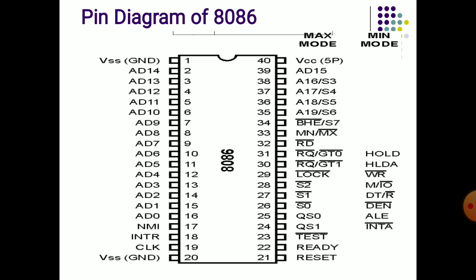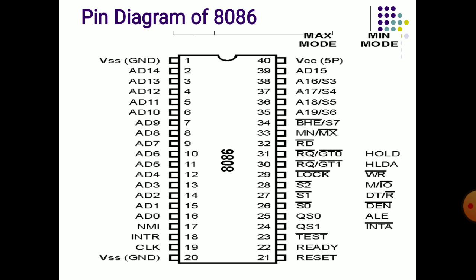And S2 bar, S1 bar, S0 bar, these also are status signals. So they perform some different functionalities, right? Already I explained S3, S4, S5, S6, S7. The same thing here, S2, S1, S0. So they are used to perform the different operations. Let us see them one by one. If S2 S1 S0 is 0 0 0, that is S2 is 0, S1 is 0, S0 is 0, the interrupt acknowledge will be activated. That is, the interrupt acknowledge operation will be carried out.